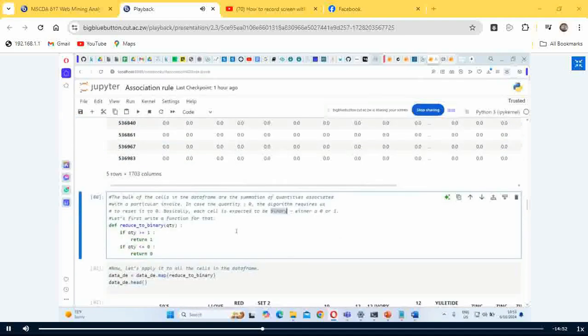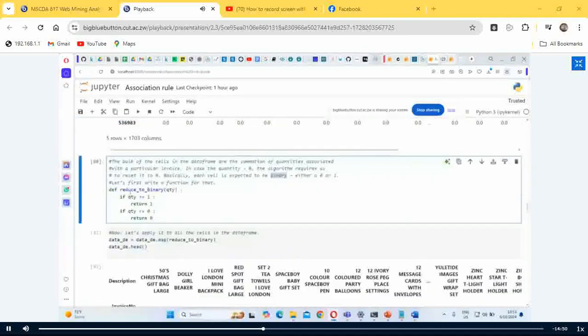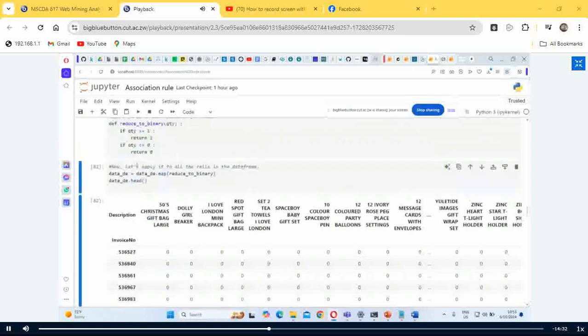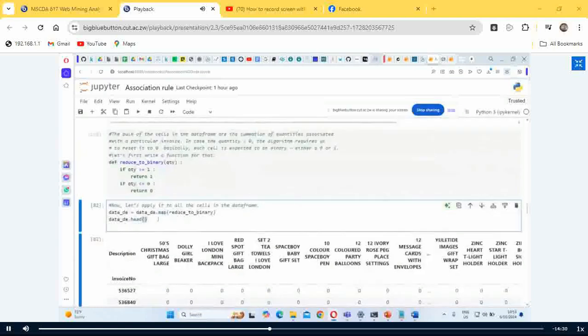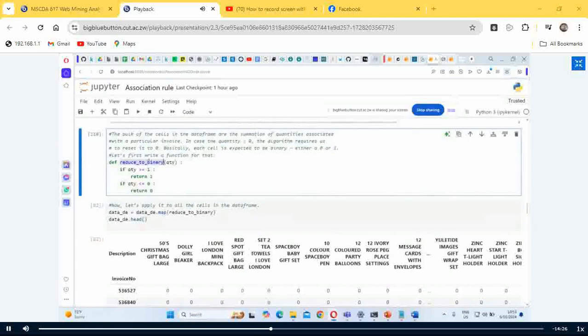So to do that, we are introducing a function that we have named reduce to binary, so that if the quantity is 1, then return 1. If it's 0, then return 0, right? Now we want to call the function and apply it to the data frame. This is the function that we've created.